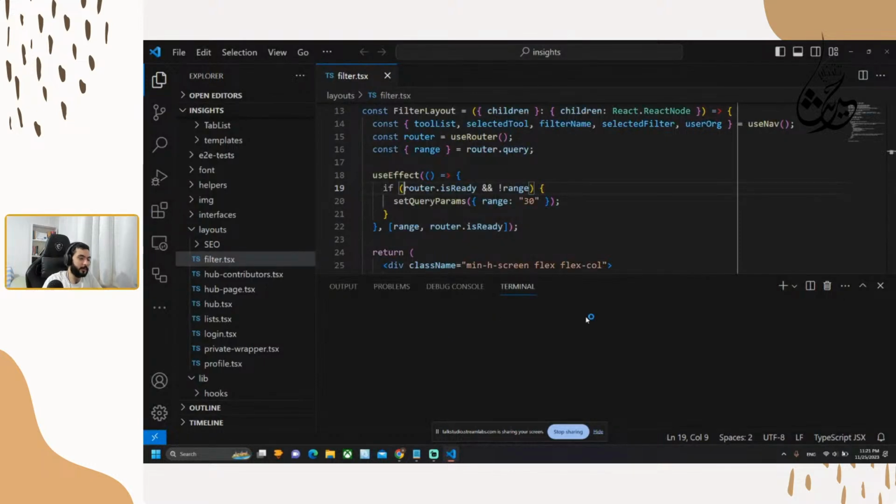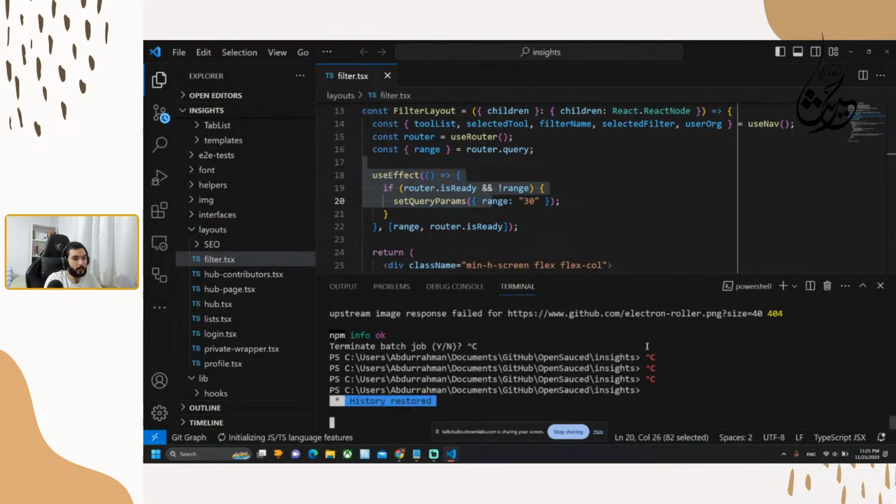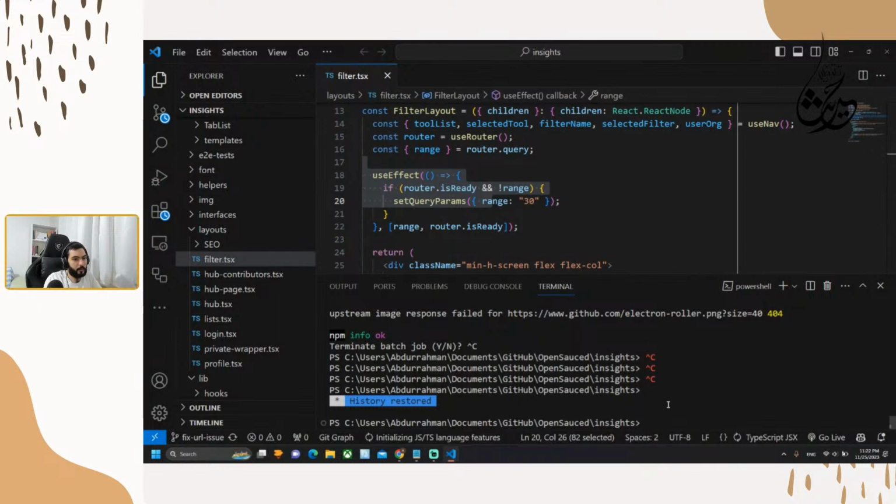let me see. So this is the fixed one, and here we could have npm run dev.